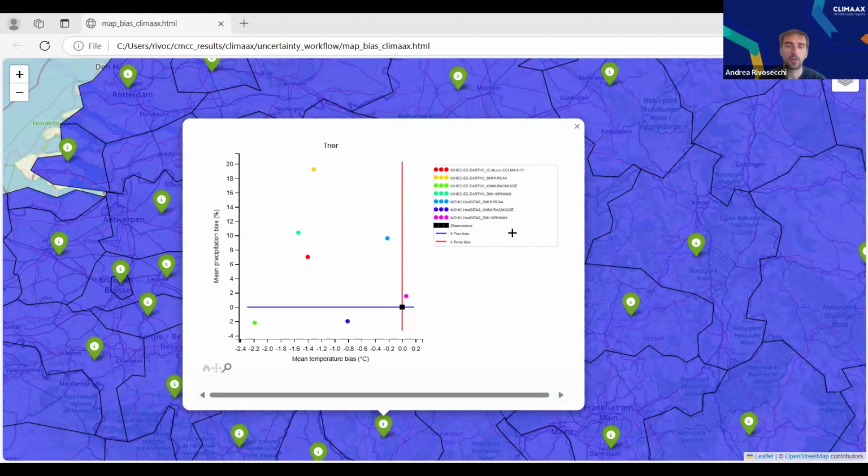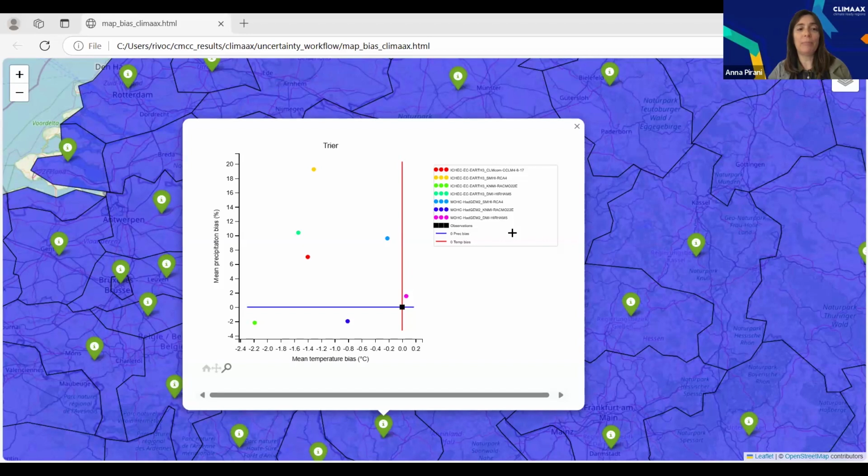Yes, so these models were just selected randomly out of the whole pool available, and we're definitely thinking about expanding it, and also about how to expand it, because as Jeremy was saying, there are a lot of combinations, so it might not be worth showing all of them, especially those that show a very large bias. So we will definitely expand the selection, but maybe with a bit of filtering pre-applied, so you don't end up with plots that are crammed with dots that you cannot really interpret. But yeah, the selection will definitely be expanded.